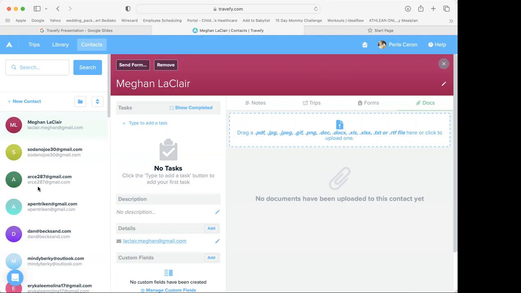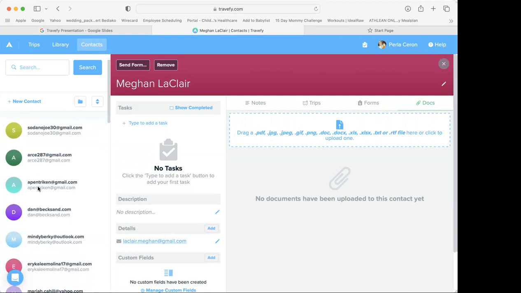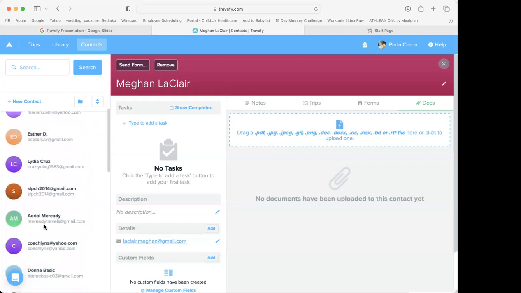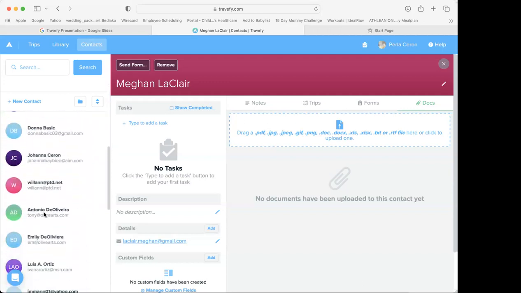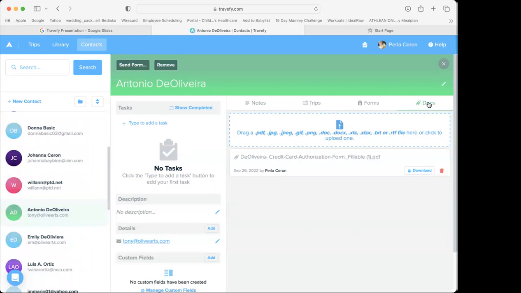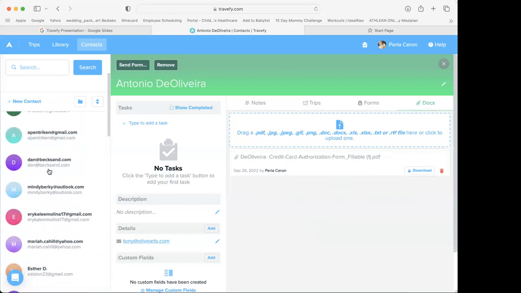So for example, I know that there was a client that I had something saved in here, I thought. If not, then I think it's, yeah. So with this one under docs, I have their signed credit card authorization form. So then it's just organized per client, right? And now if for whatever reason I needed to reference this form because they're going to be booking with me again, and I just need to grab their address from there, or if for whatever reason Archer reaches out to me and they need it, right? It's just a secure location for your stuff, okay, for your client's stuff.